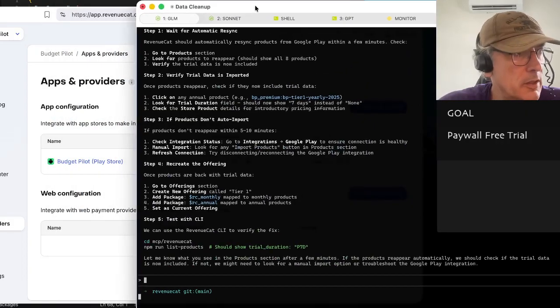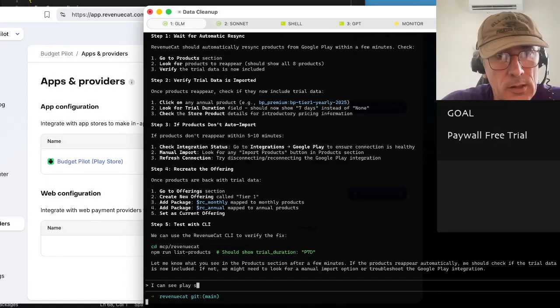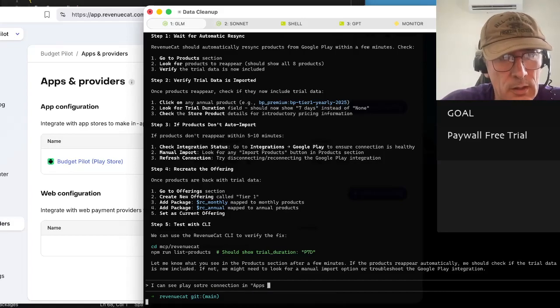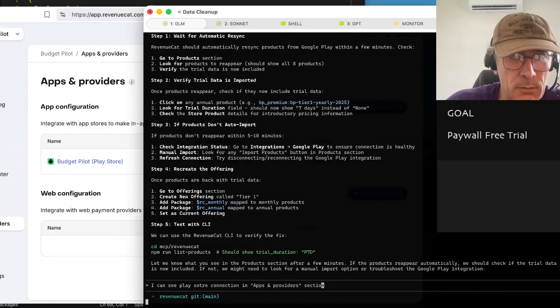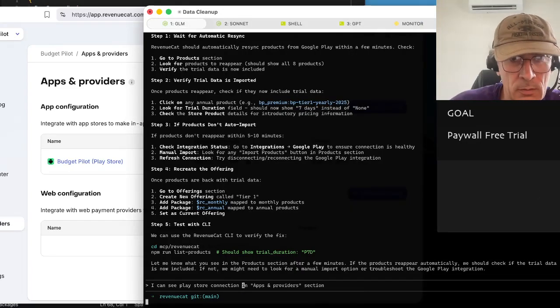So let me clarify that. I can see Play Store connection in the apps and providers section, and I misspelled store. Let's fix it. I'm not sure that it's a connection. Let's remove the word connection.